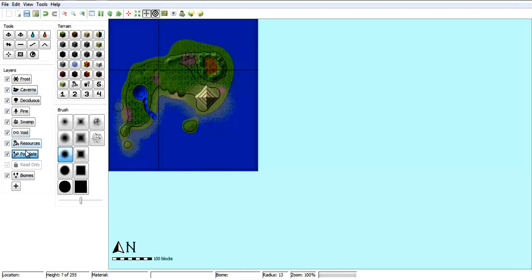We need to put things like resources in. The resources and populate is basically everything really. It's like coal, diamond. As you can see, I've just coloured the whole island blue, and that's basically because I've put the resources everywhere. You guys can do it however much you want. It's completely up to you. So I can put some frost around the volcano just to make it look kind of cool. And weird, considering you won't find snow near a volcano, but never mind.